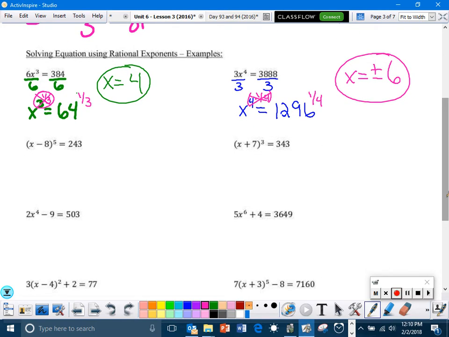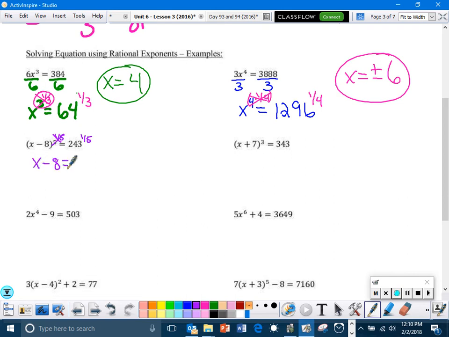All right, next one. You will notice that the -8 is inside the parentheses. There is a 5 for an exponent. You cannot subtract 8 or add 8 right now. That 8 is locked inside the parentheses, and the exponent is keeping it locked inside. So the first thing we have to do on this problem is get rid of the exponent. So, just like we did with the 2 up above, we're going to get rid of the 5 by using 1/5. 5 times 1/5 is 1, so that's gone. So what we're left with is x minus 8 equals.